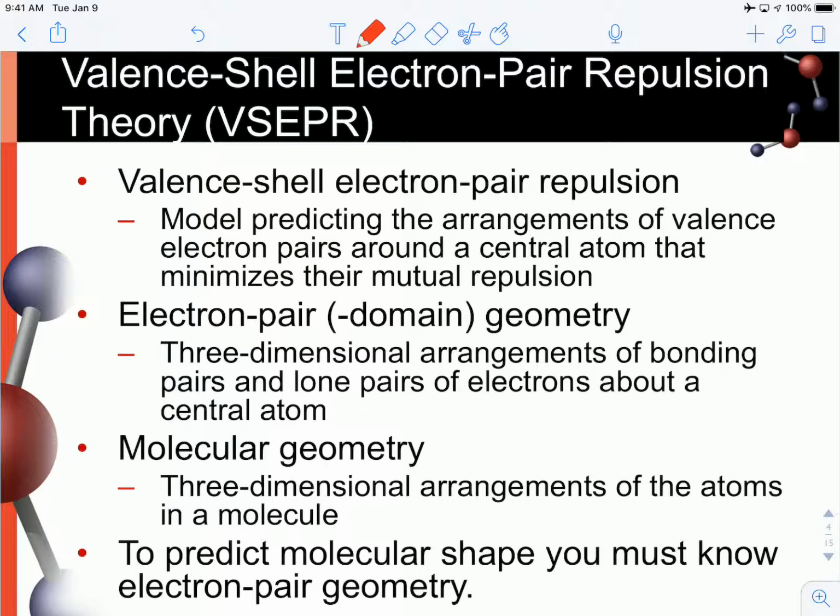So there are two general ideas you have to get out of VSEPR, and the first is electron pair geometry. Some people call it domain geometry. Your book calls it pair geometry, which is fine. This is very simply the arrangement of electron pairs around a central atom. They can be bonding, or they could be lone pairs, non-bonding. Doesn't matter. We treat them the same. That's the arrangement of the electrons. You're going to need to learn that to be able to predict molecular geometry and also be able to predict hybridization. But ultimately, what we're after is the true shape of a molecule.